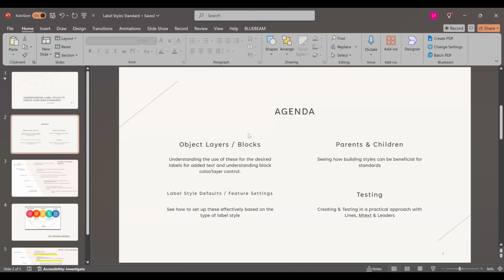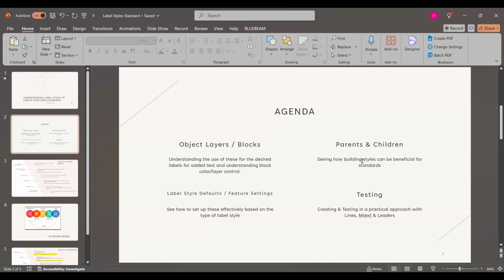Can you have Civil 3D open while you talk? If you would like to, absolutely. I'll go through all that. I'm just giving a high level view of what I'll be going over. I'll go over that within Civil 3D so we can get familiar with that space and how it relates to creating label styles.